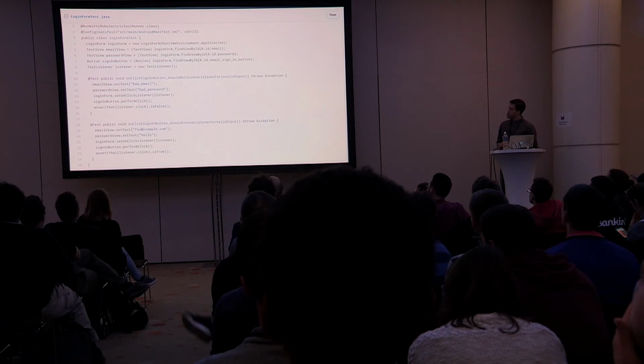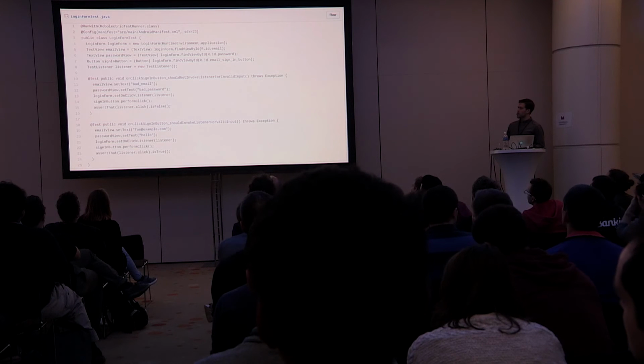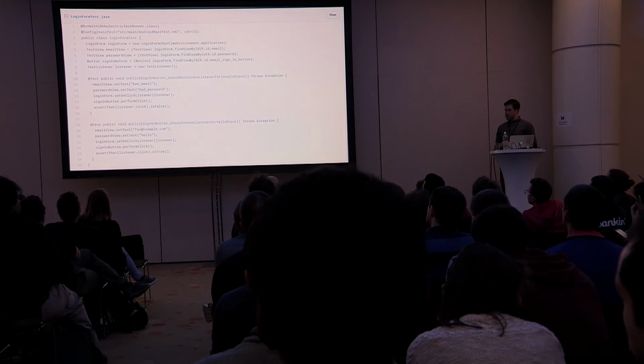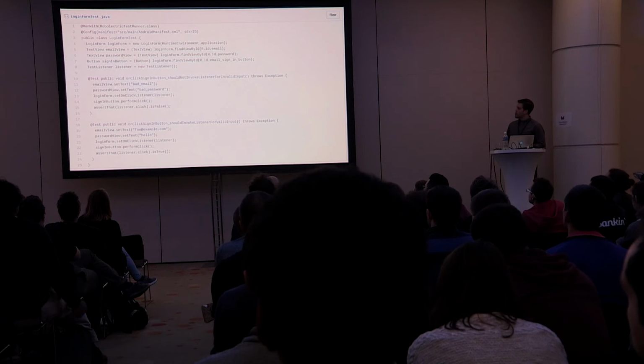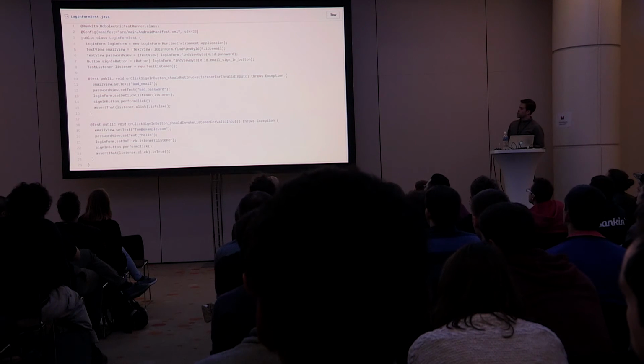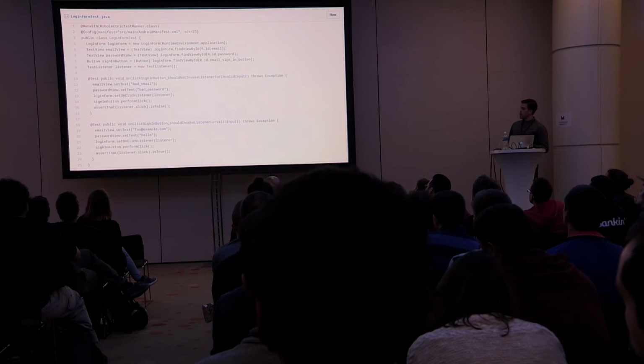And so when we run these tests, you can see we're using a lot less mocking code because the things that need to be mocked are already mocked for us by the Robolectric framework. And we're able to do things like interact with actual view components, like the text views and the button.